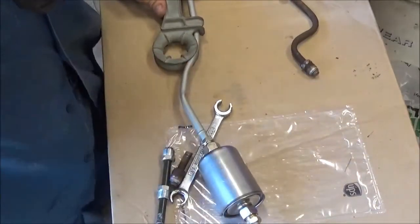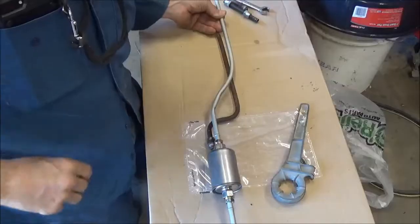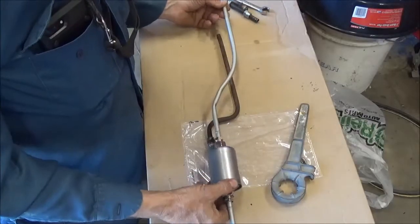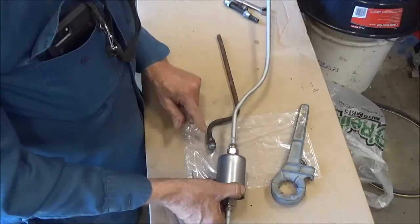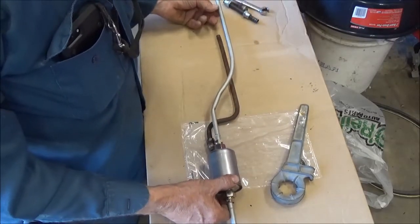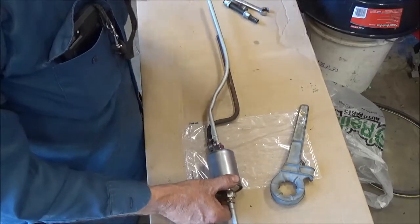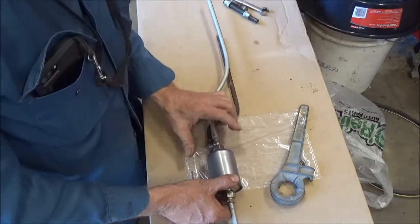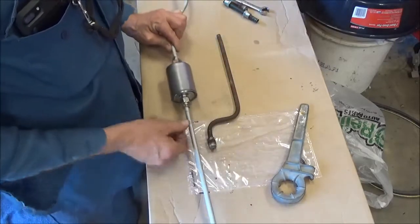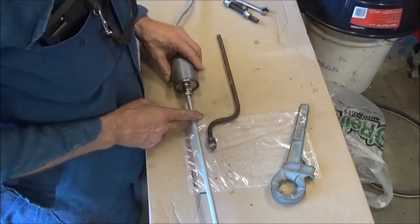Well, you don't need to watch me struggling with it. You get the idea. I got it pretty good. I just don't have the right angle turn that was put in at the factory. We just got it like this. We'll cut this off at the right place. The front one can be straight. It's going to get cut off a lot shorter. We'll go on ahead and mount that.